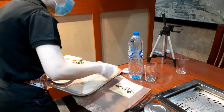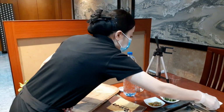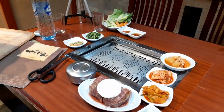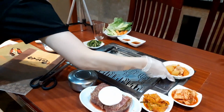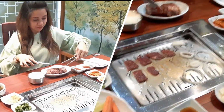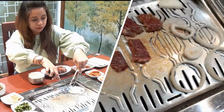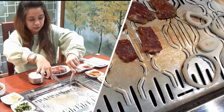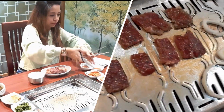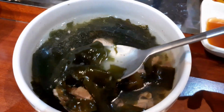We have ordered galbi. Galbi grill means beef in Korean word. Galbi is marinated short ribs that is made of thick slabs of meat, marinated in a mixture of soy sauce, chopped garlic, sugar, and grilled over a proper fire. Mostly, galbi is served raw, then cooked on tabletop grills, usually cooked by the diners themselves. One of my favorite seaweed soup, rich in calcium and iodine.